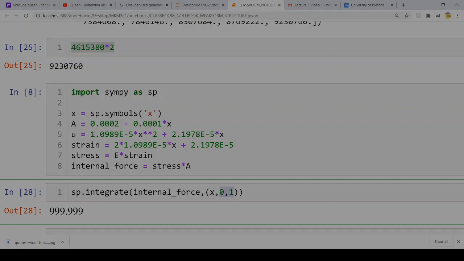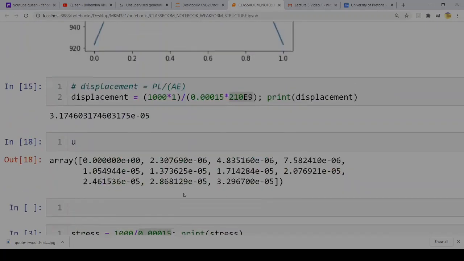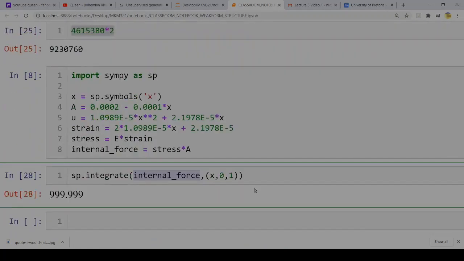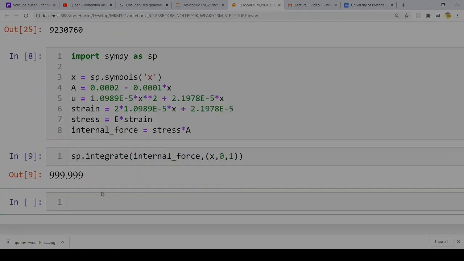You can imagine, if you want to visualize in your head, if I integrate the constant value 1 from 0 to 1, versus 0 to 2. If I integrate from 0 to 2, that integral is 2. If I integrate from 0 to 3, that integral is 3. And if I wanted to get an average out, I have to divide by that 3 to get back to a 1. So if I integrate that same constant value of 1 from 0 to 1, and divide by the length of 1, I get back the average value. The average and the integral are the same thing here. But what I want to show you is if I integrate the internal force, which is this quadratic thing now, from 0 to 1, and calculate the average force that I get, I see it's exactly 1,000.